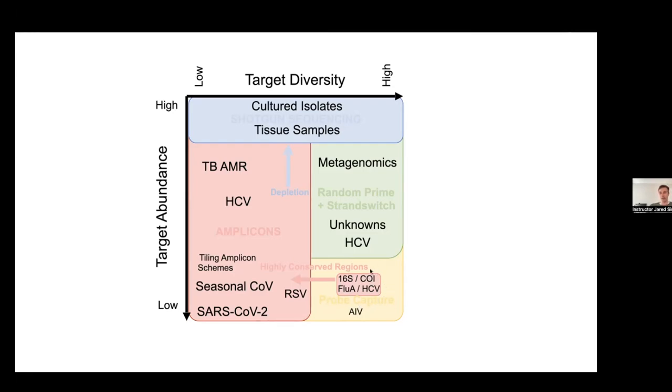But why it's listed down here is that there are highly conserved regions in hepatitis C where there's not a lot of variation, and you can design primers to amplify those highly conserved regions and sequence them. So for certain regions of the genome it's amenable to these more targeted approaches, but in general, you need to use fairly unbiased approaches for hep C. I hope I answered that question. Yes, you have. Thank you.